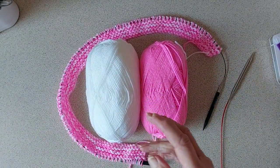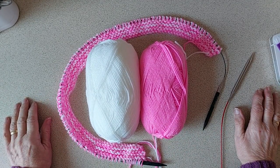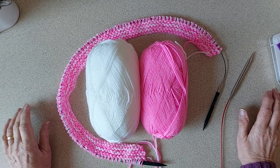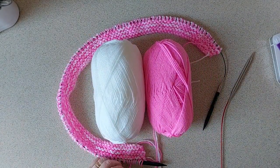The one I knit in the blue and white took exactly, when I weighed it, 288 grams. So that's just less than three balls. But you would still need four balls because you need two of each. So I'm going to start off.